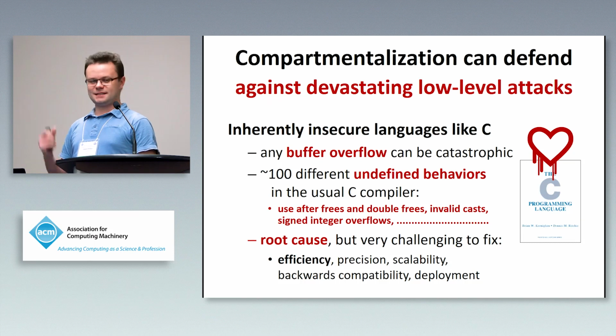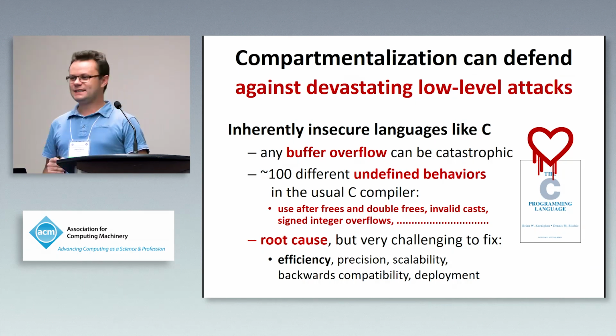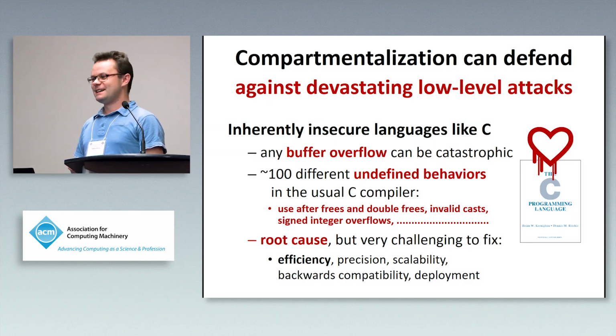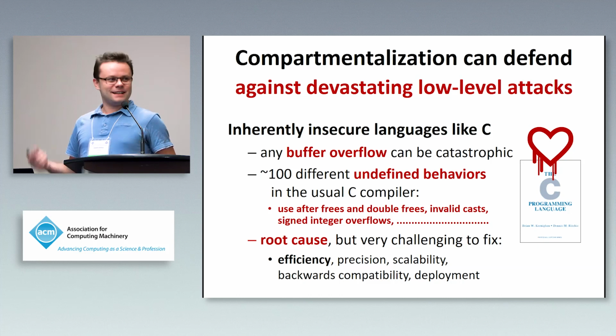The reason the C standard leaves these things undefined, the reason compilers exploit the absence of such undefined behaviors, is because this allows them to get away with not checking for bounds on buffers, for overflows on integers, and these kinds of things that would be expensive otherwise. So that's the reason this problem is still there after many decades.